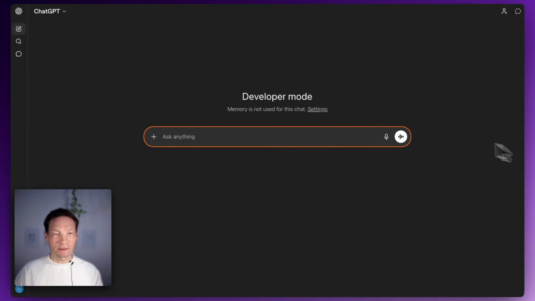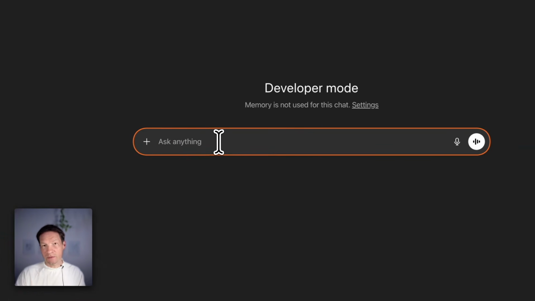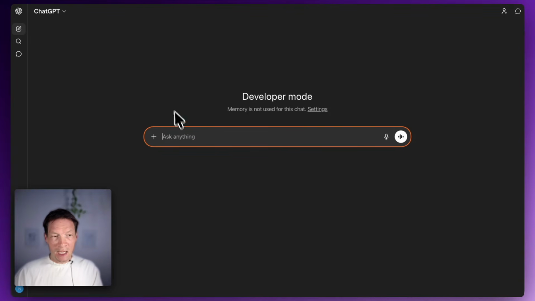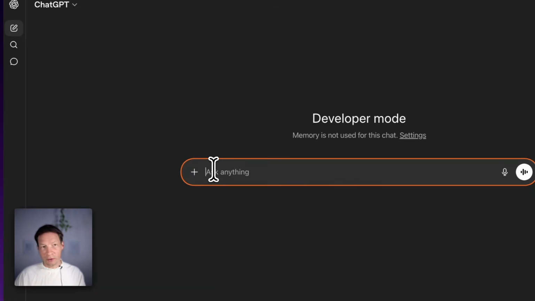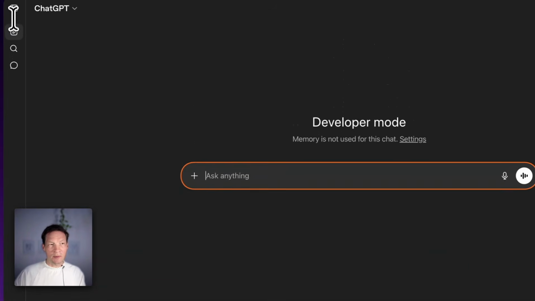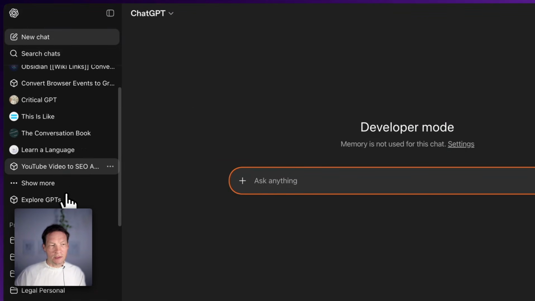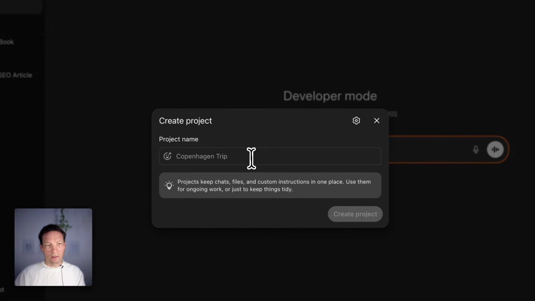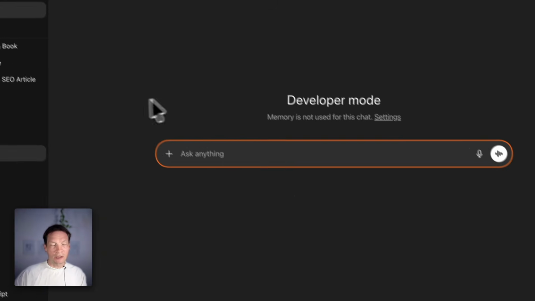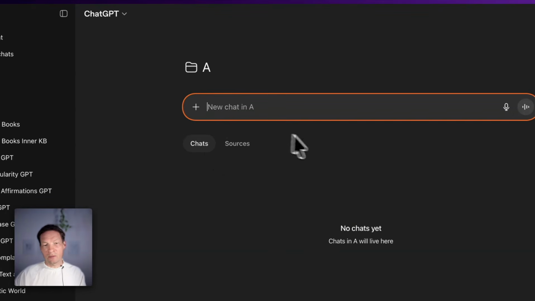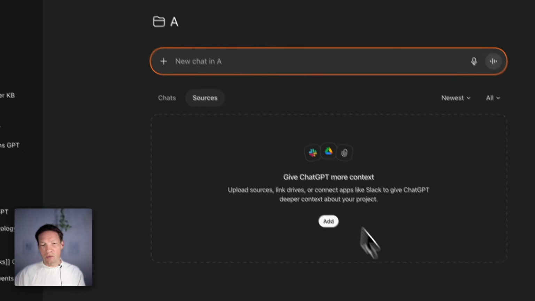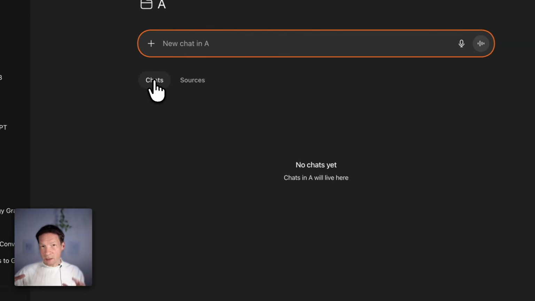So when you start a new interaction with ChatGPT, you start from a blank page. ChatGPT doesn't know anything about you except for the memory that it has of the previous interactions. And you have to define what you will be talking about in the prompt itself, so it takes a lot of time. You can solve this problem by adding a new project. So you create a new project here and then you give it a name. And then once you create it, you can actually describe what this project is about, identify what sources it's going to be using. So there you define the context a little bit, but imagine you have to do all this manually.